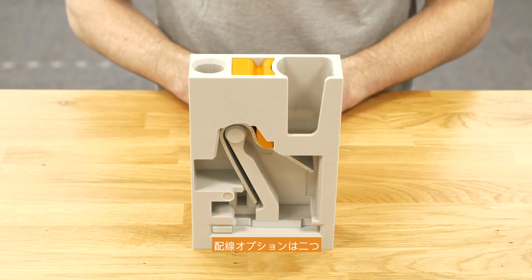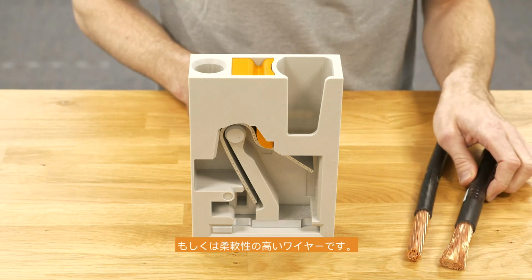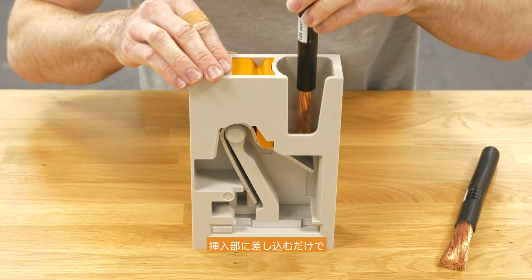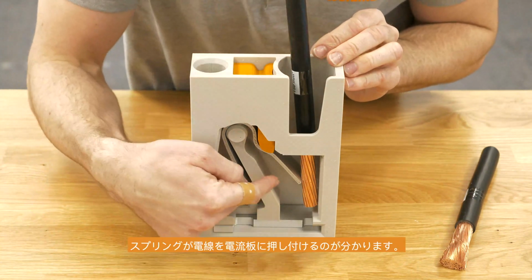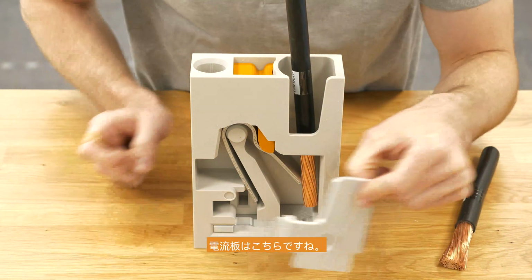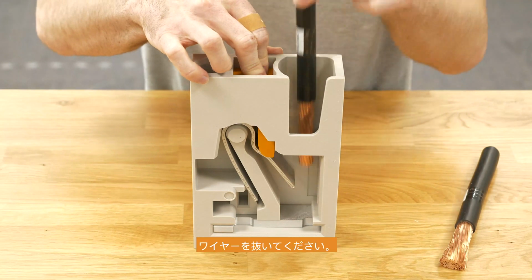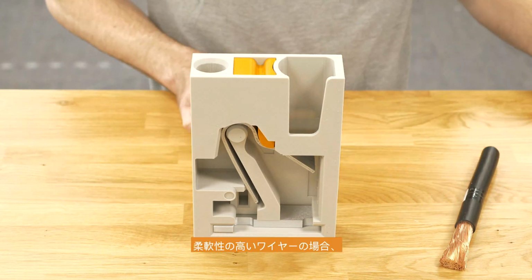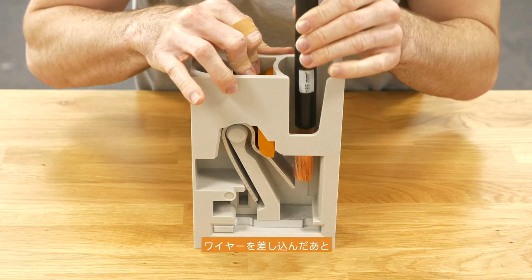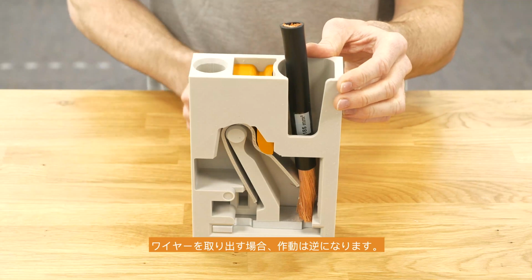For the wiring we have two different possibilities: solid wires or wires with ferrules, and flexible wires. For the solid ones or ones with ferrules on it, just put it into the connection point and the spring is pressing the wire to the current bar which is here on the side and you have a safe connection. To remove the conductor, press the pusher, pull out the wire and it's done. For flexible ones, you have to push the pusher at first, open up the connection point, put in the wire, release the pusher and you have a safe connection as well. For releasing, the other way around.